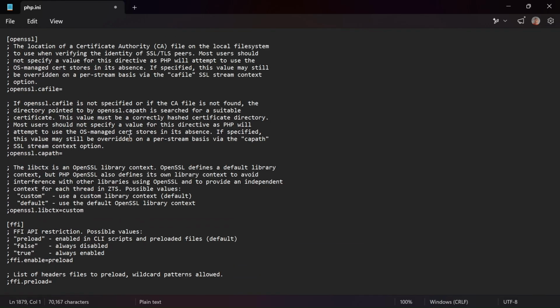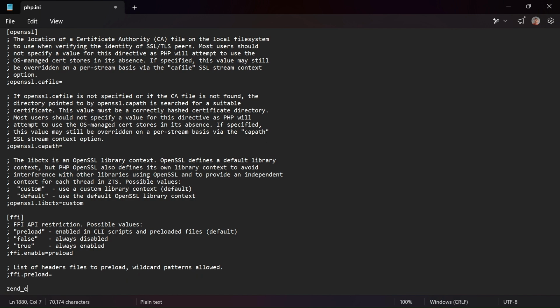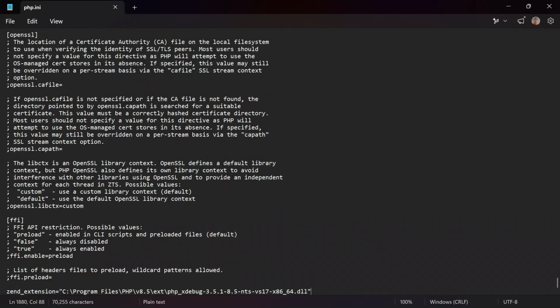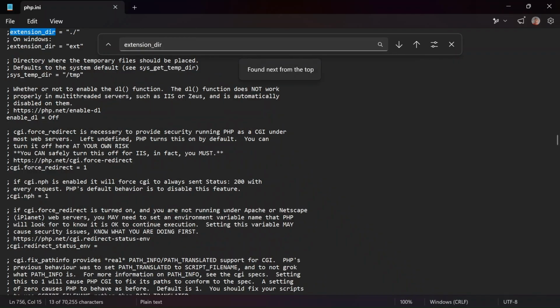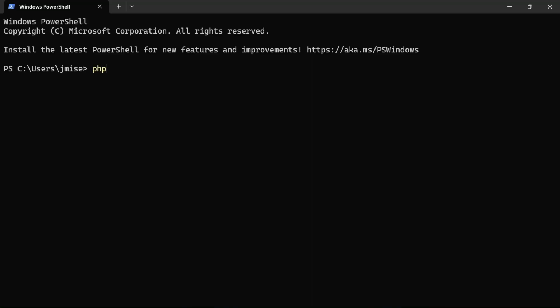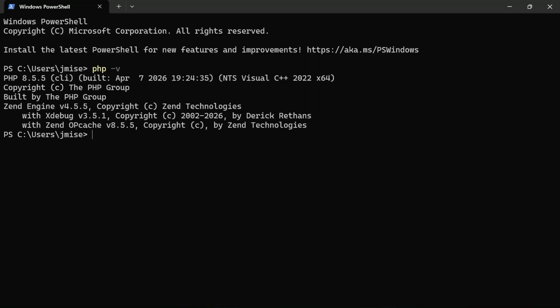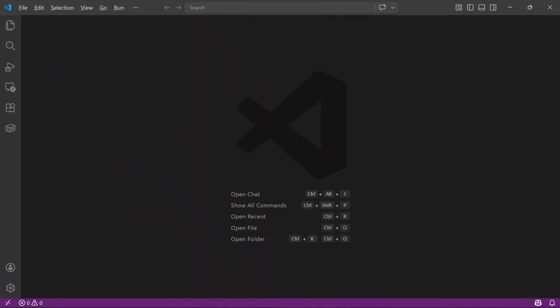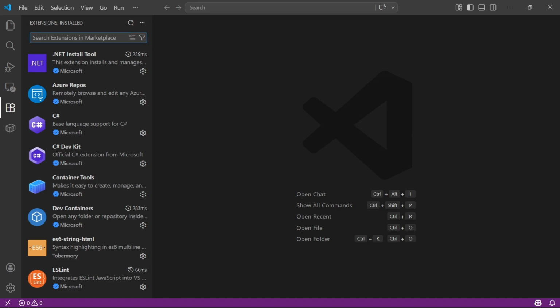Then scroll to the end of the file and add a new line to enable xdebug. Type zend_extension followed by an equal sign and the full path to your xdebug DLL file in double quotes. Don't forget to uncomment the extension_dir. This tells PHP where to locate the extensions. On Windows, it's ext. At this point, you're telling PHP to load xdebug every time PHP starts. From there, additional xdebug settings are either configured manually in this file or let VS Code with the PHP plugin do it for you, which is our case today. Save the file and your PHP configuration is ready.